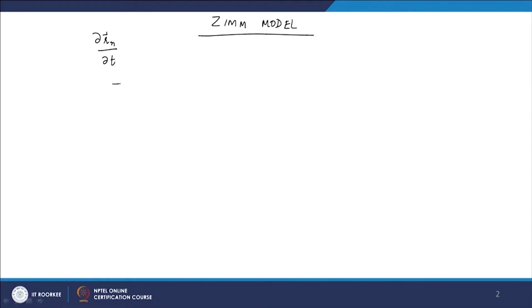we have developed the equation of motion or the Langevin equation, which under certain approximations is given by this, and then here h is a function that we have discussed in the previous lecture. So, let us start from here.